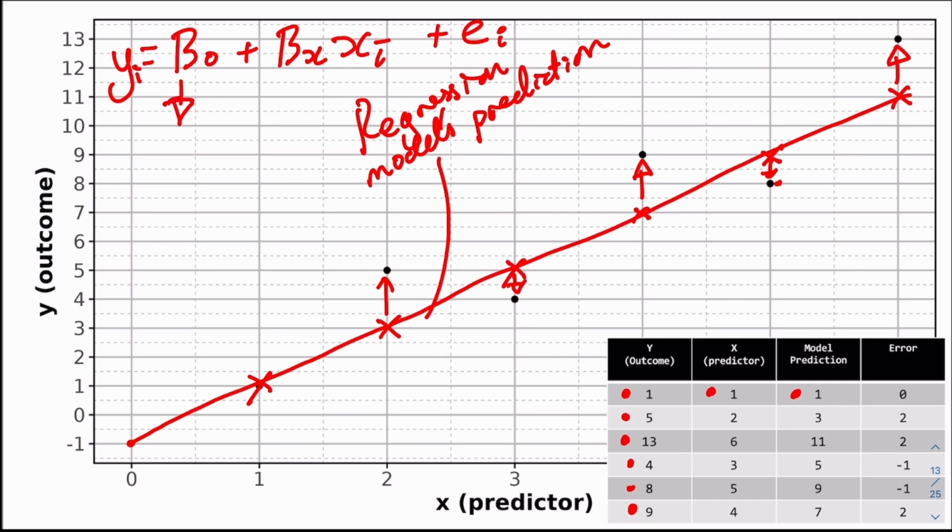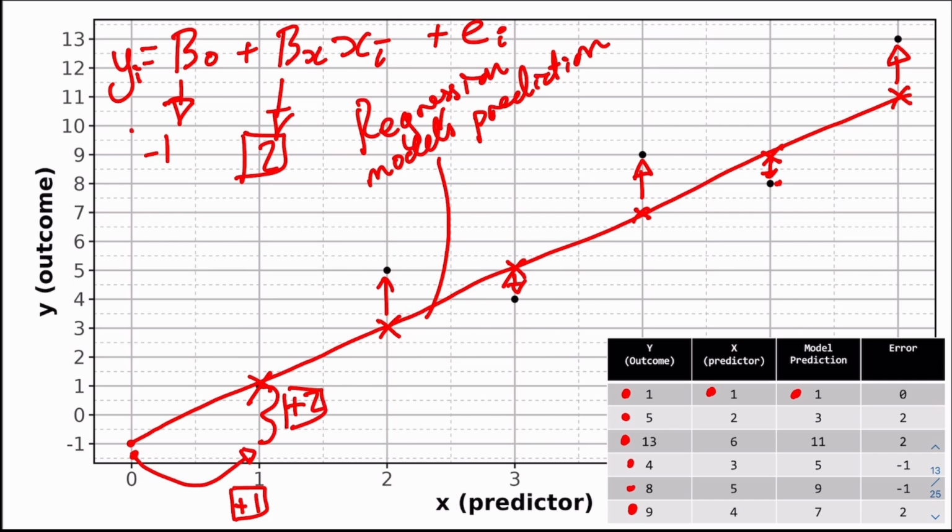And we previously said that our intercept value was -1 and our regression coefficient for x was 2. The beta coefficient for x tells us how much y increases on this line for every unit increase in x. So here, as we go from 0 to 1, so we go up 1 unit increase in x, our regression line, which represents our predicted value for the outcome, goes up by 2. If the value of this regression coefficient for x was 0, then we'd have a flat line. And if this regression coefficient was negative, the line would be slanting downwards in the opposite direction.